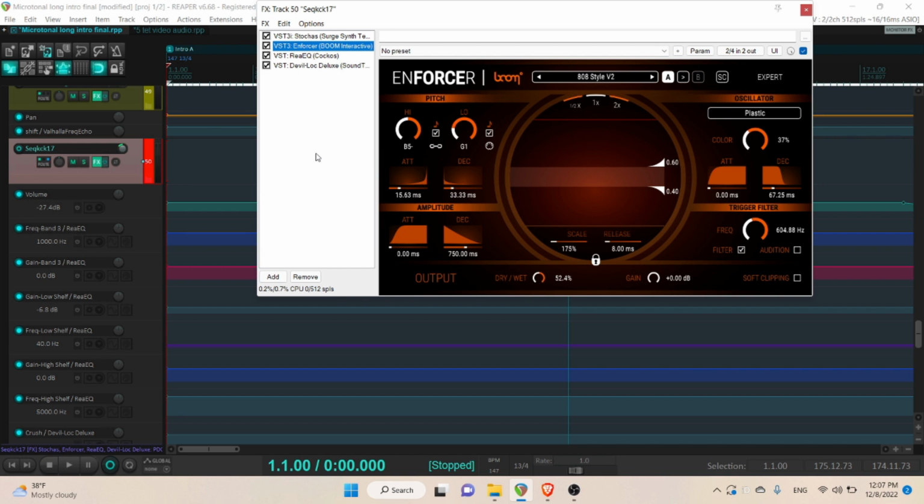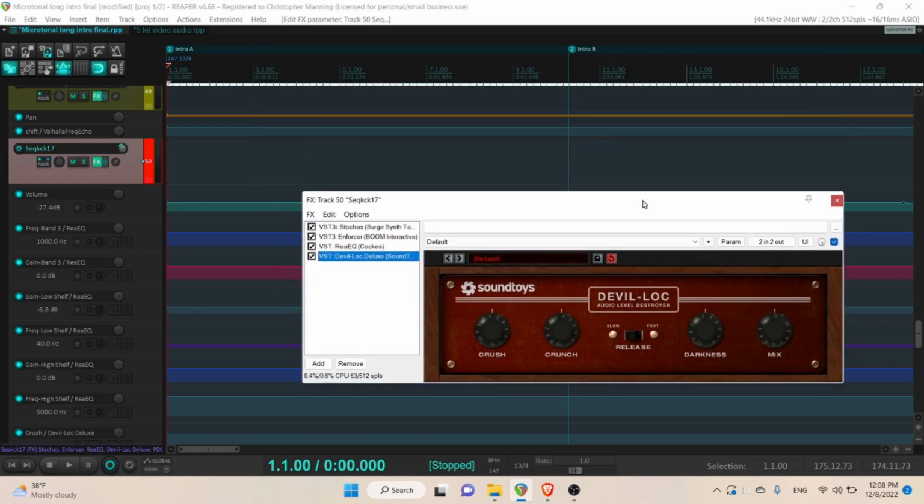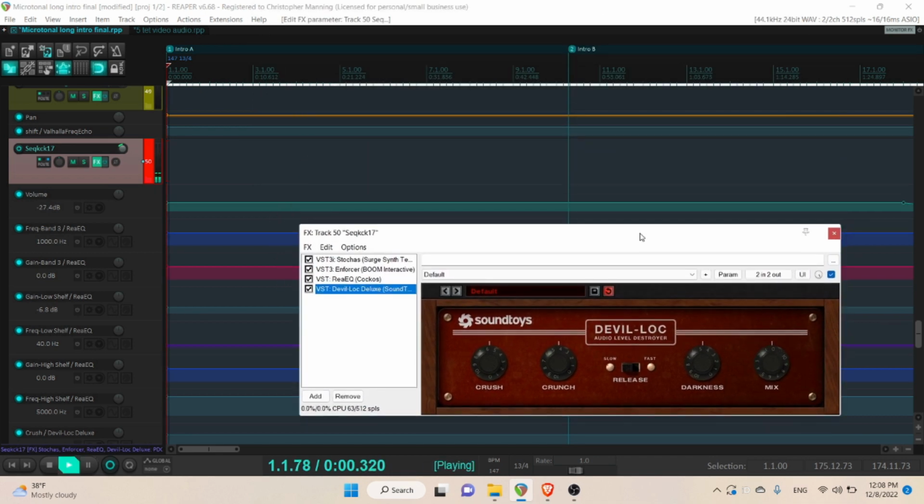Okay, so now let's listen to this segment a bit longer, and I want to highlight the processing of what's happening here. So let's take a look at this. We see here the mix knob is moving, and it's going to introduce a bit of distortion as we go through the progression and then take it away. So let's play that for a bit so you can get an idea of what that's like.